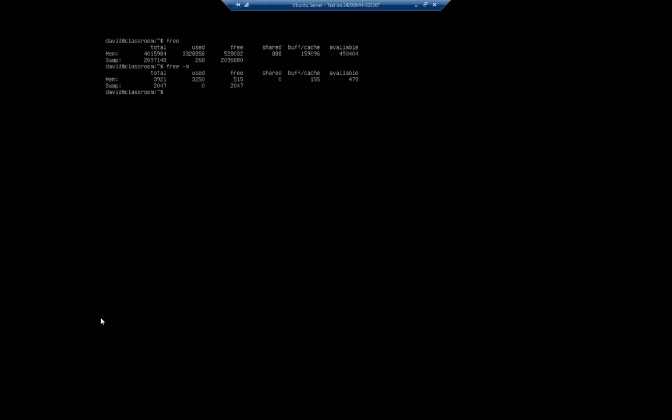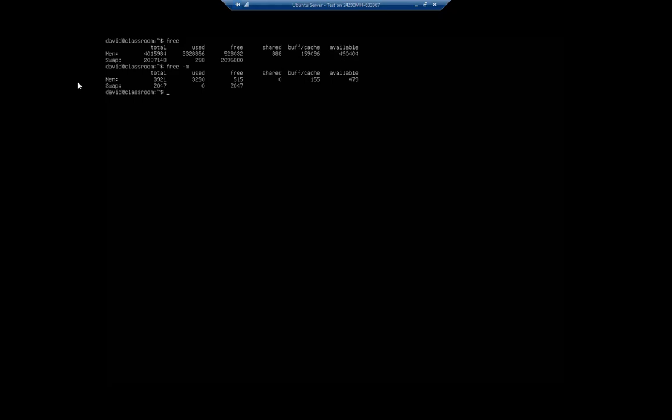Now, some of this is actually going to be used by my buffer and my cache, and that's the next one over. So we've got free, shared, buff, cache, and available. Now, the available is what is currently not being used for anything at the moment. And typically, if you leave a system alone, it will start using some of that available memory for its buffer and cache. And that's to speed up access when you do request something from it. So what we actually have available or free for software to use is going to be in that free category, not in that available category. Get the right word there.